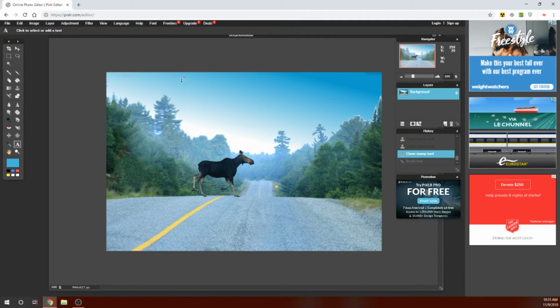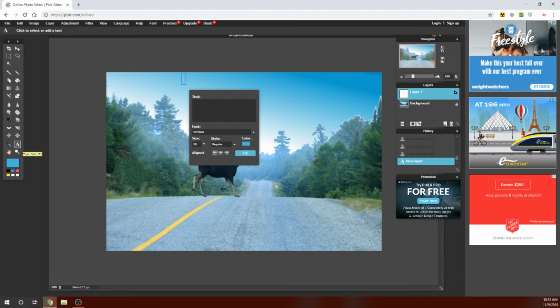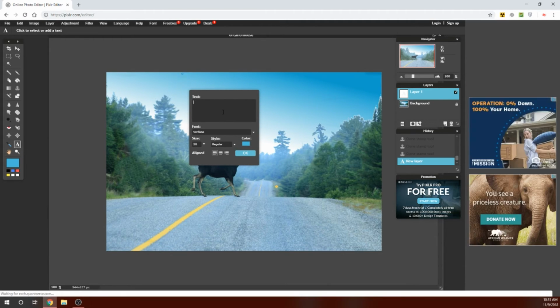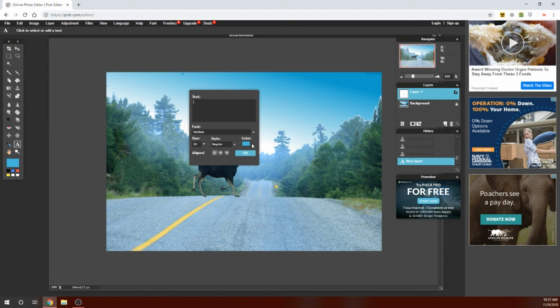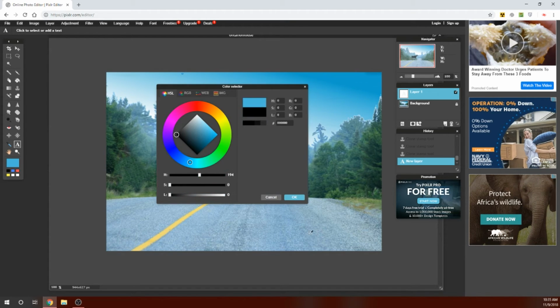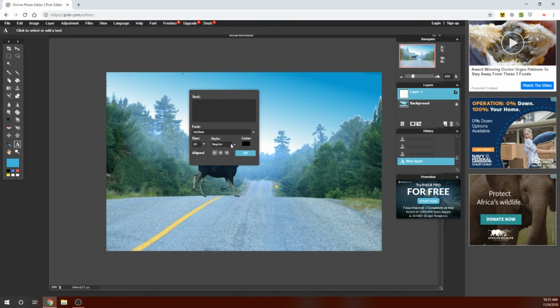Another tool is the text tool, and that just lets you type on the page however you want. You can pick which color you use with the color wheel, and the font and size.